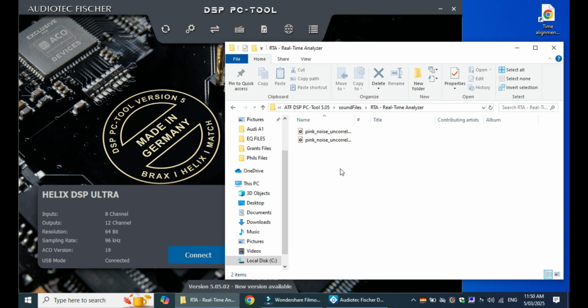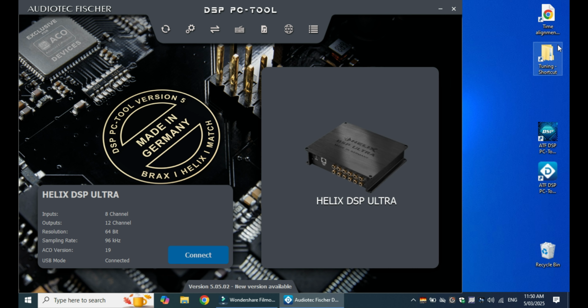It's here under the RTA tab. You can use pink noise uncorrelated, and you can use either the WAV or MP3 file. It doesn't really matter. So load that up on your phone or into your head unit, however you're going to play noise through your speakers.